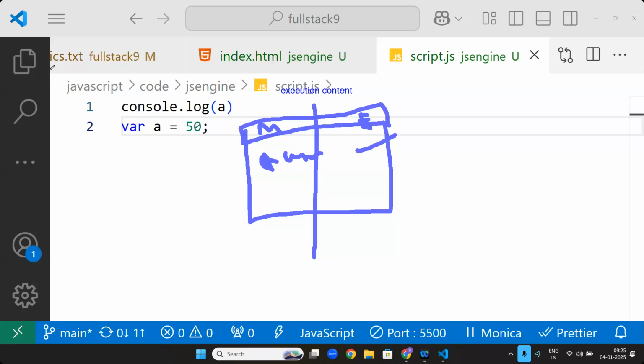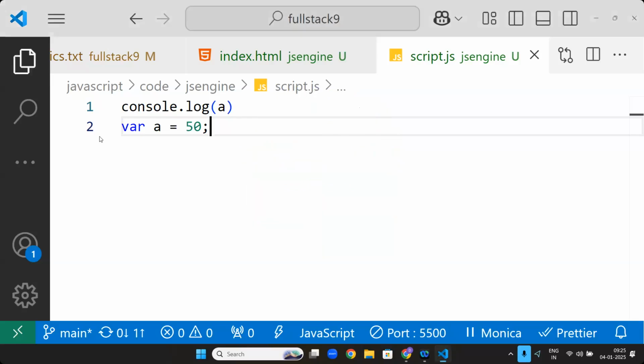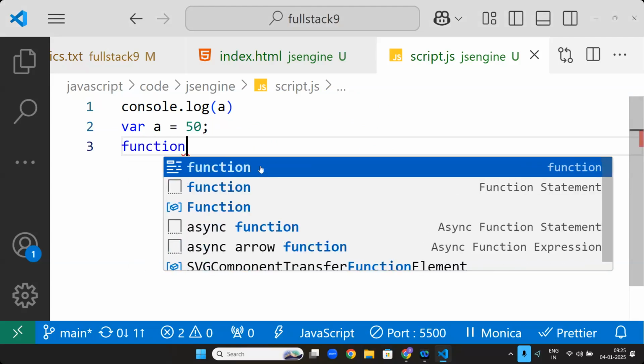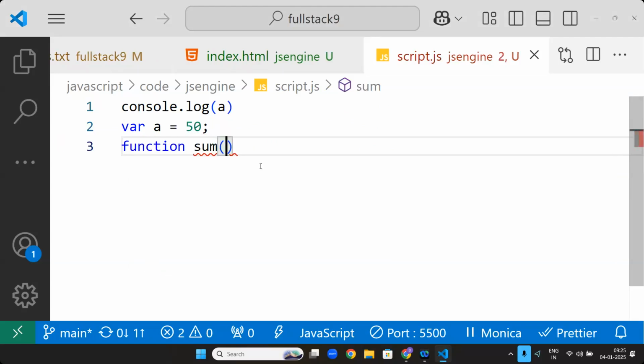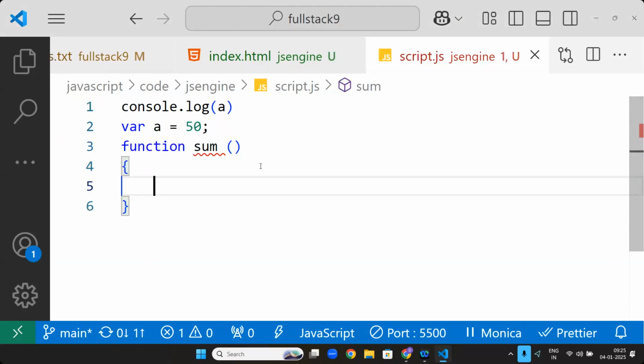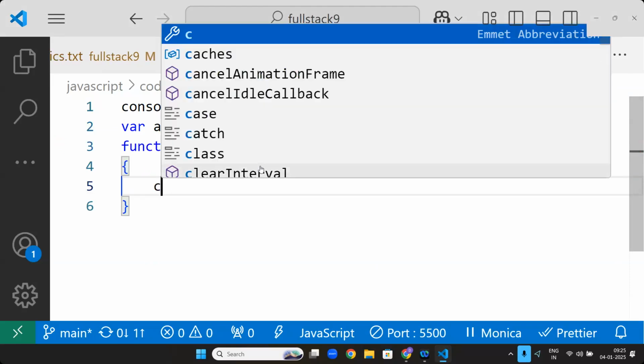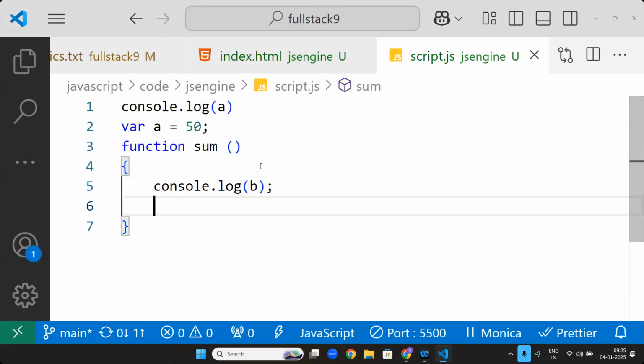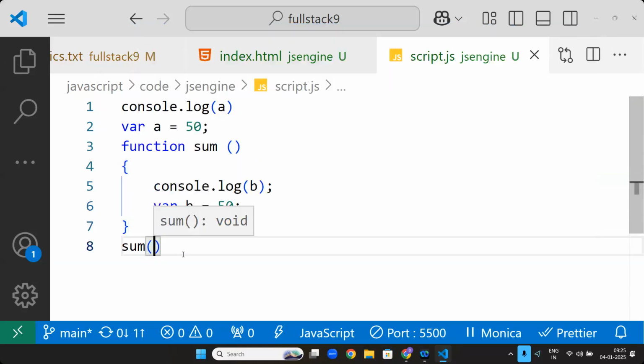Good. Now, in this code, imagine one more function is also there: function sum. Inside sum, let b equals 50, and console.log b. Now see, if I call this sum, see how it works.